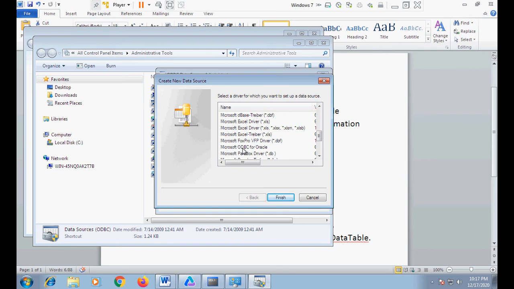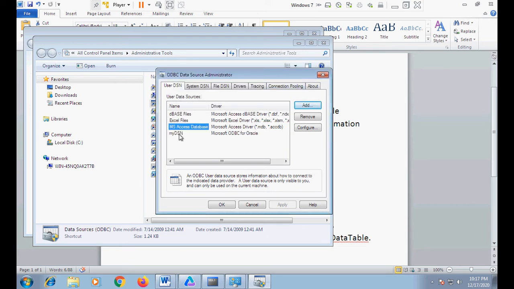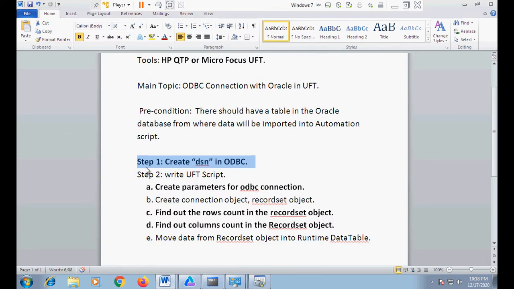It says ODBC for Oracle, so I will select this one. I will click on finish, and I will give a name. I give my data source name, my DSN, and I will click on OK. This one just showed up, so I have created the data source name. That is the first step I showed hands-on.